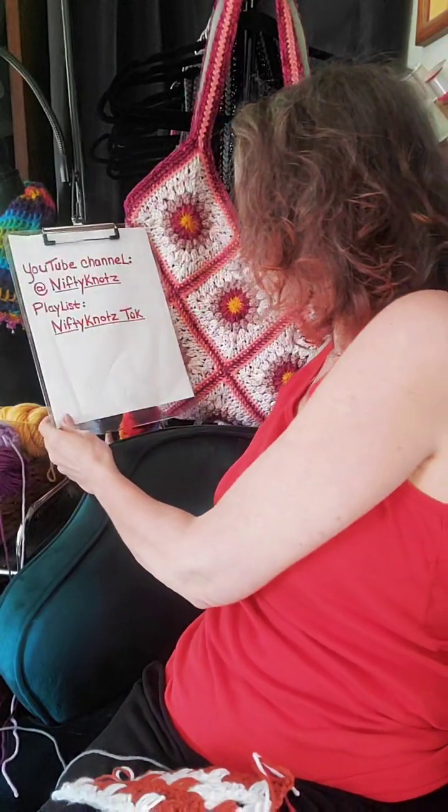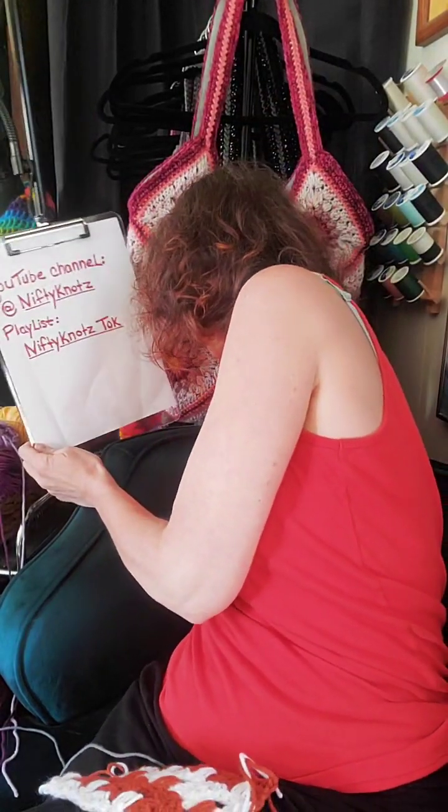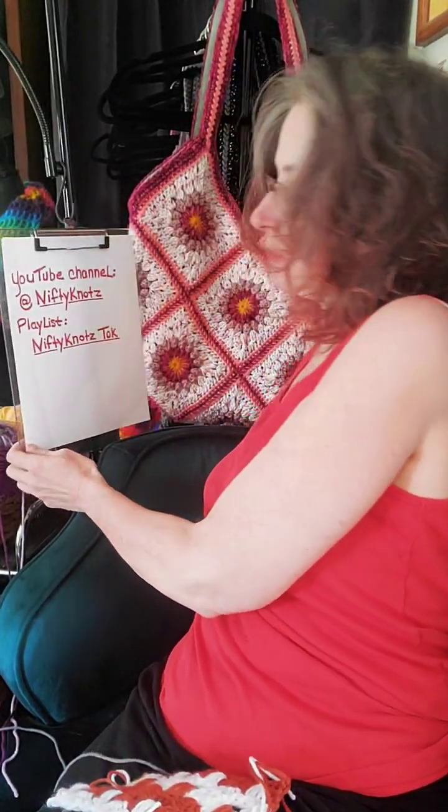Today's stitch. Oh, well, that is what it is. Today's stitch is going to be a loop stitch. And I like a loop stitch. It adds some fringy texture to whatever you're doing. There are two different ways to do it, and I'm going to go through both of them.